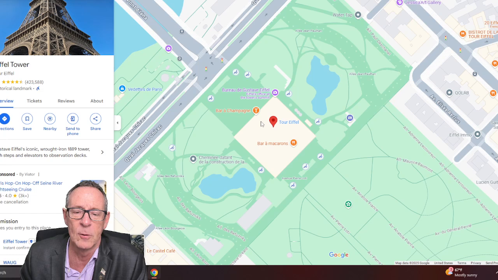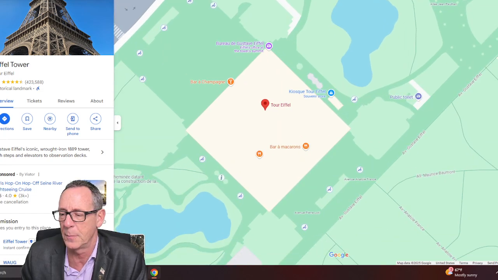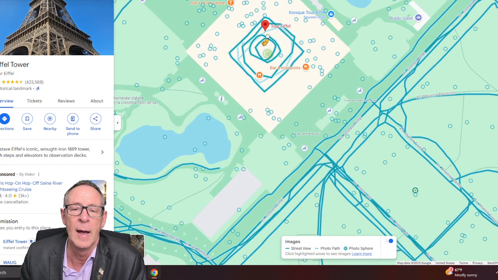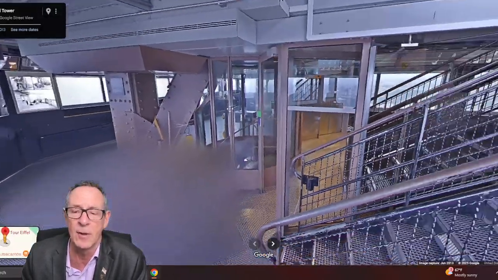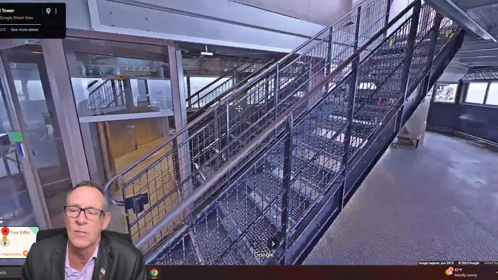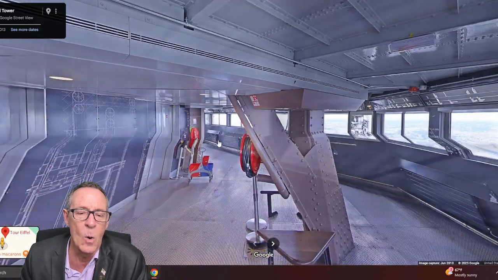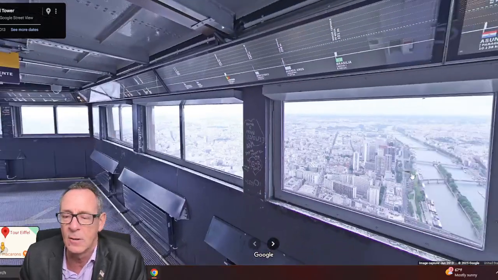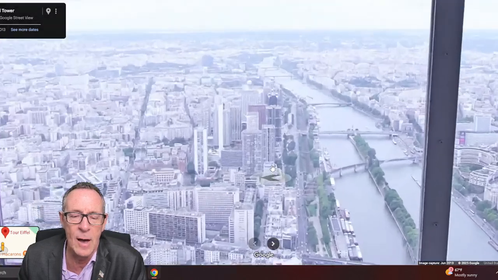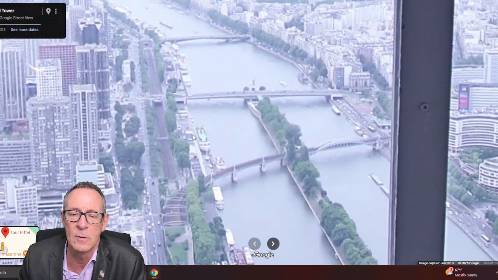We'll zoom in a little further so we can see all the routes. I'll pick my little gold guy up over here. And I can drop him literally right underneath the Eiffel Tower. We're in the Eiffel Tower now. Look at that. How cool is that? We just jump in and it took us right into the Eiffel Tower. We can walk around. We can see. Look at that. You can see Paris from the Eiffel Tower. How cool is that, folks?